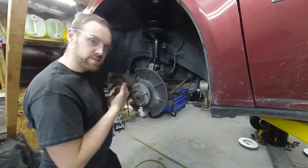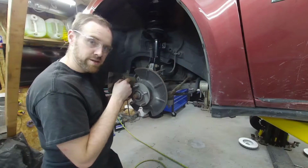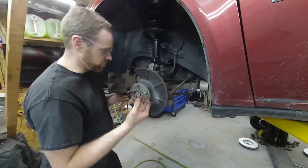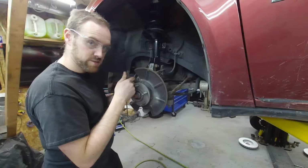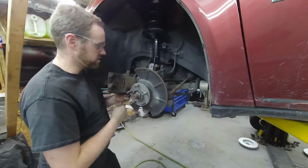What will happen is this piston will keep coming out. It'll slowly get moisture in here, start rotting, and if you try and push the piston back in, it'll end up leaking after you do so. This one does not appear to be rotted yet. I can see inside there and it looks like it's in pretty good shape. So I'm just going to go ahead and reuse this caliper at this point.